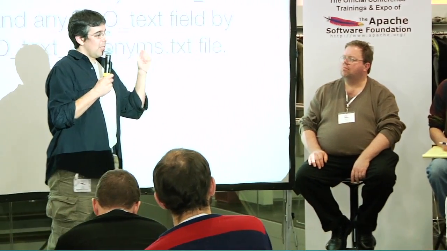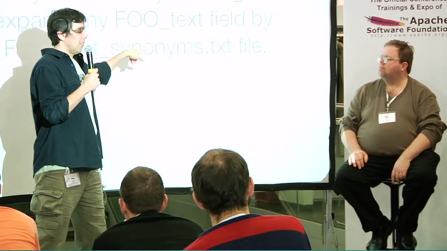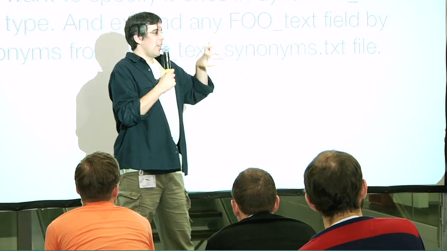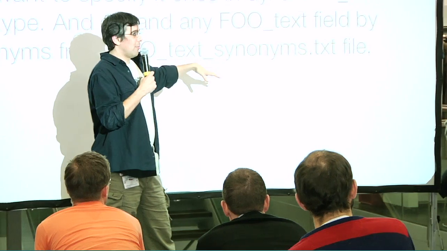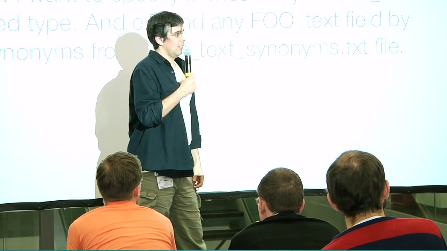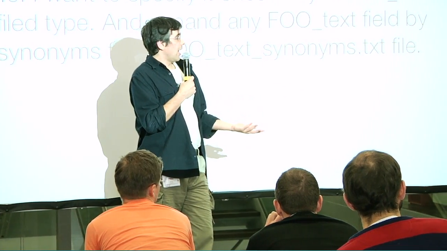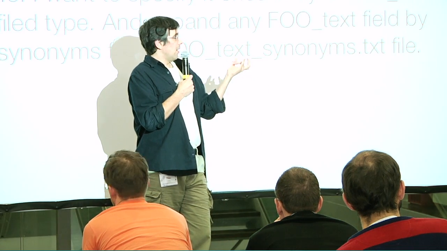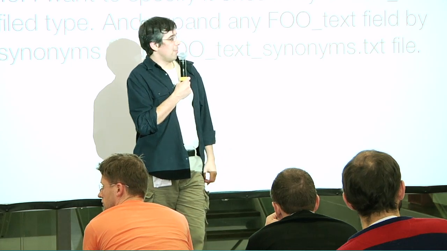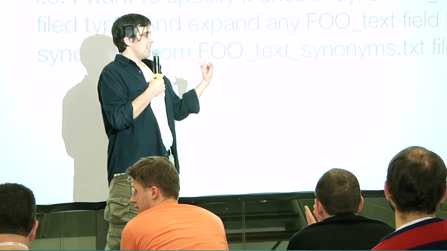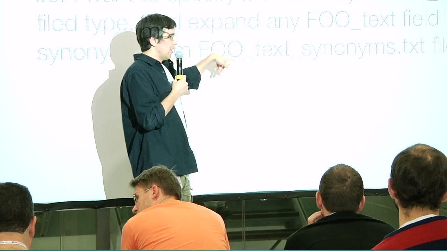Right. The problem though is that analyzers are on the field types. No, but they get the field name at the Lucene level, but in the schema, they're on the field type, and for a dynamic field, we don't actually construct a schema field object for every one of those. There's not a separate analyzer object for every schema field object in the index schema object. We could, but that doesn't exist now. He could not write that as a plugin today if he configured an analyzer in that way on a field type. That analyzer would not have that field name when it got to those dynamic fields. That's my point. No. Trust me. We don't create a separate schema field and hang an analyzer off of it for each one of those dynamic fields.